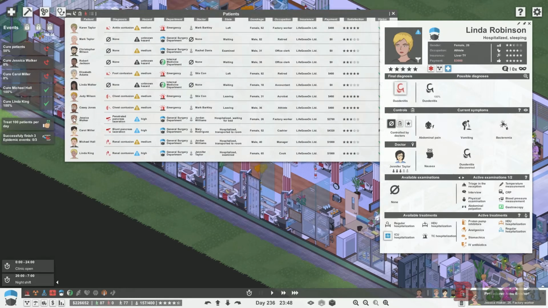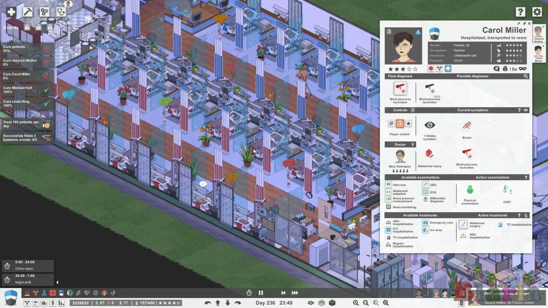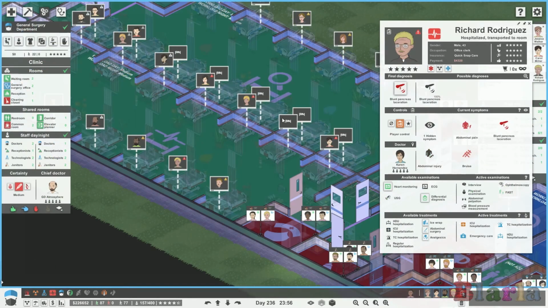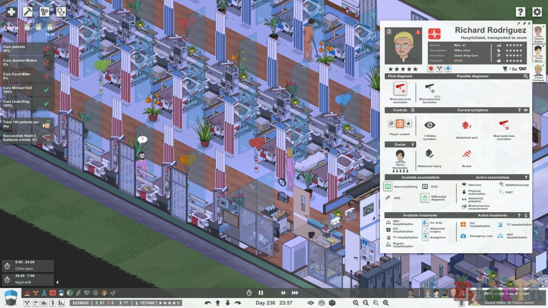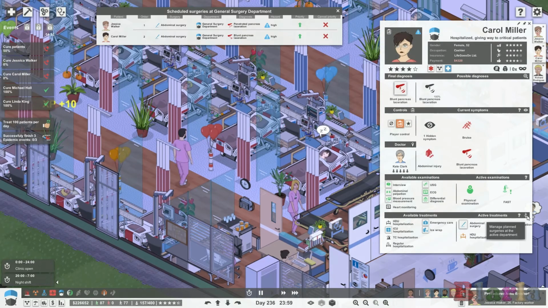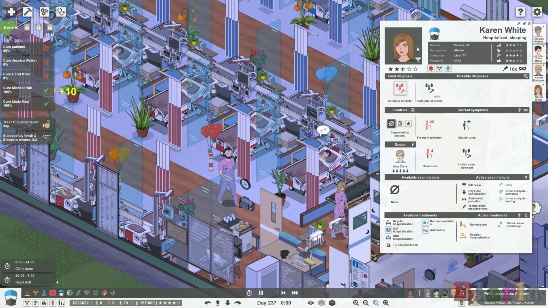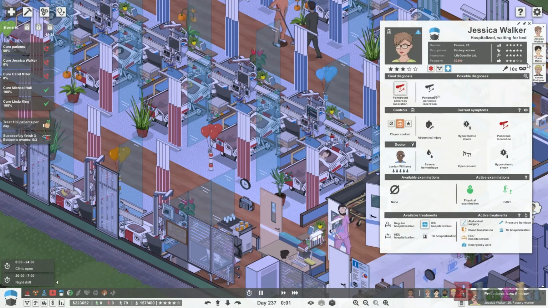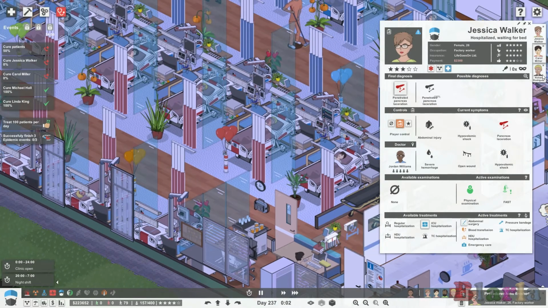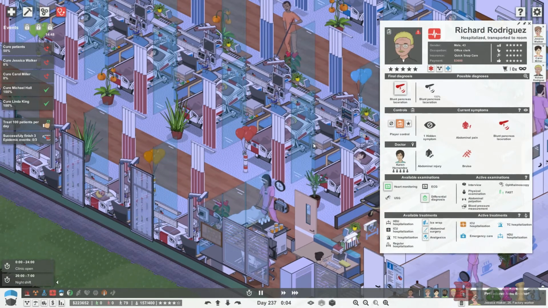Okay. Jessica and Carol. I need to make sure that there is plenty of room for them. Oh, I see. This empty bed is actually Richard. He is still there, but it's going to be his bed that's available. Next door, Carol Miller has just arrived here. Carol is here. Let's check. Yeah, she's getting ready, giving way to critical patients. Just giving way to Jessica, who's currently waiting for a bed. We just need Richard here to be taken away to the ICU. I'm sure that they will be along shortly.